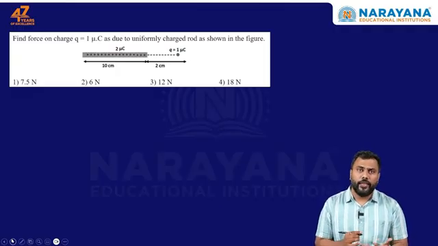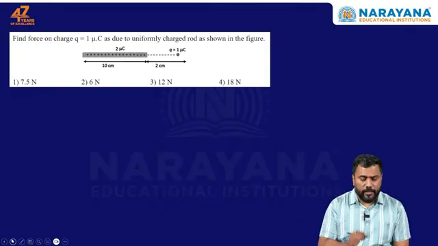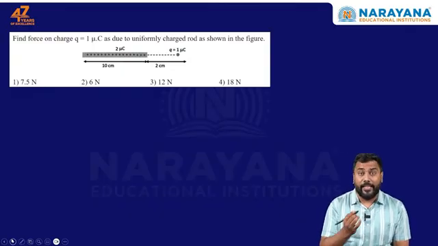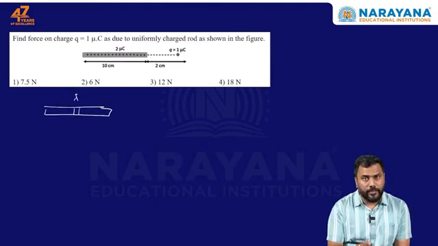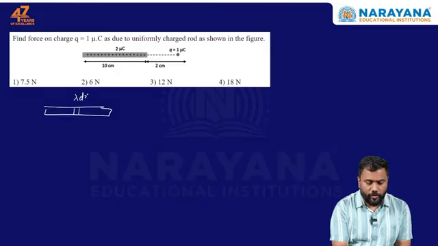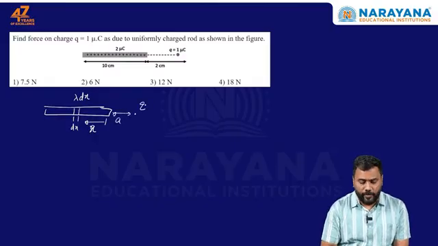This is again a routine question from electrostatics. The force of the rod on the charge can first be calculated by the integration method. I will take a small charge element somewhere on the rod. Let's say lambda is the uniform linear charge density on the rod. Lambda dx is going to be the charge on a dx length of the rod, where x is the distance from one end of the rod. Let's say the point charge is placed at distance a from this end of the rod.